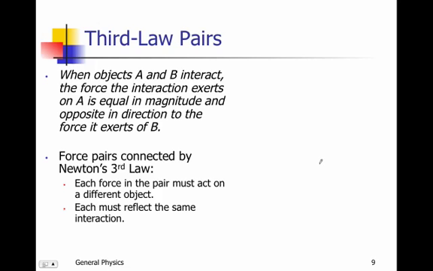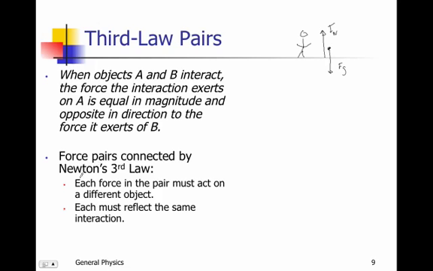Okay, but people get confused a lot. So let's say, for example, here I am standing on the ground, right? And I'm interacting with the earth, I'm interacting with the ground. So I feel a force due to gravity downward, and I feel an equal and opposite force due to the contact interaction, right? So a normal force. So they're equal in magnitude and opposite in direction. It sounds a lot like a third law pair. But is it really? And the answer is no.